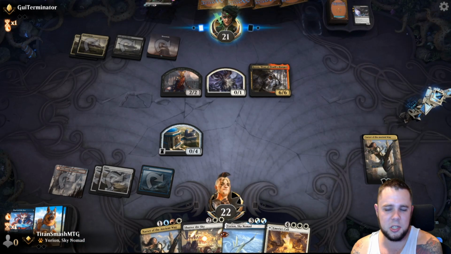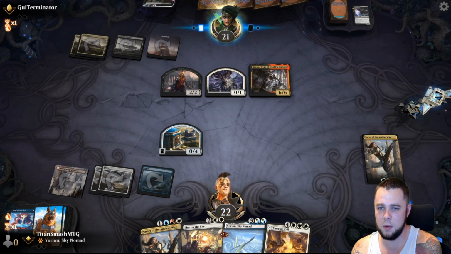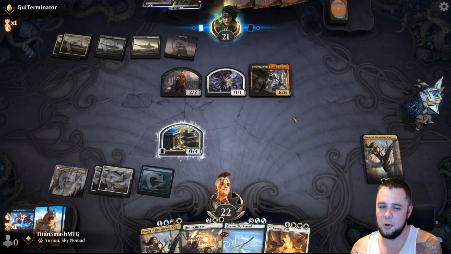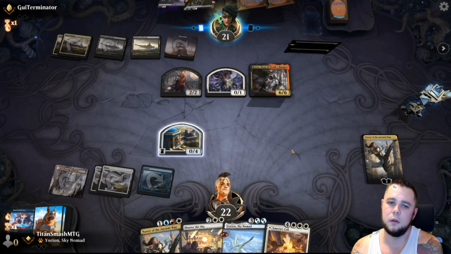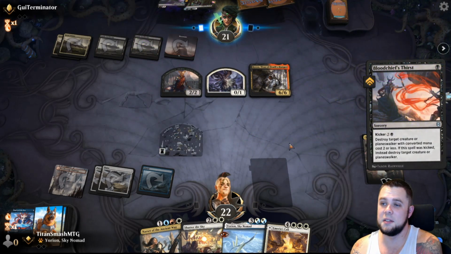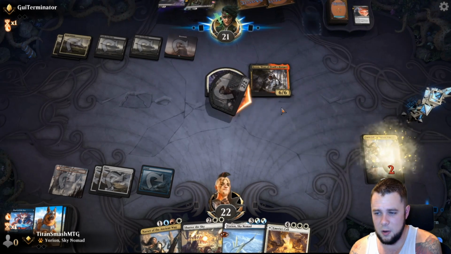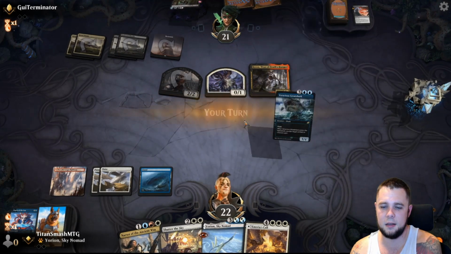Discard-wise, I decided to pitch another Omen just in case they have a removal spell for my 0-4. I want to be able to still play another Narset should we need to. And it's a good thing I did because they have the Bloodchief's Thirst and land. Opponent sequenced that very well. So here we go ahead. They attack. Get it dead.